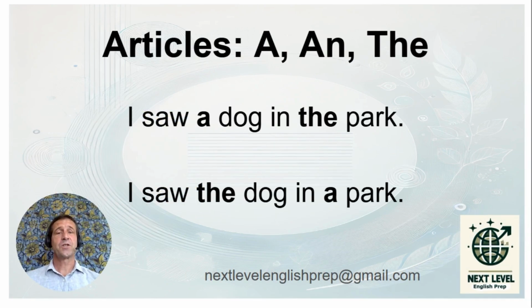Take a look at these two sentences. Do they mean the same thing? I saw a dog in the park, and I saw the dog in a park. No, they don't. Changing the articles completely changes the meaning of these sentences. And by the end of this lesson, you'll understand how to use articles correctly.